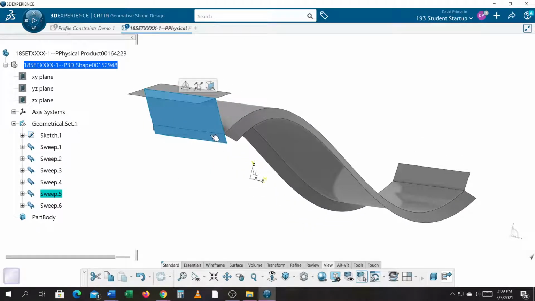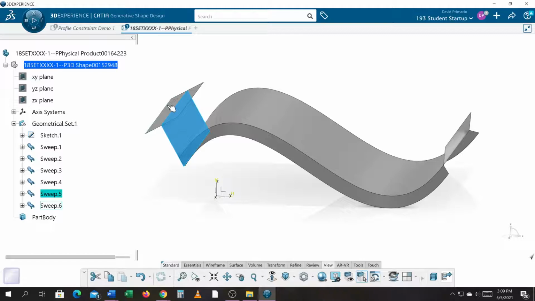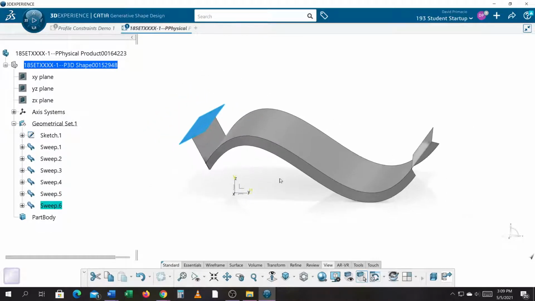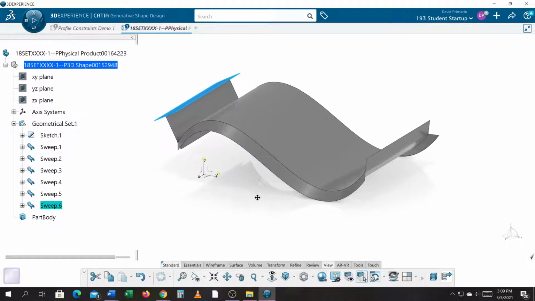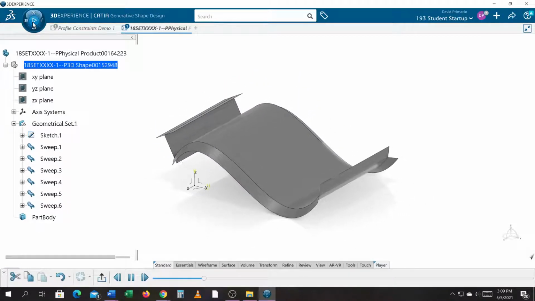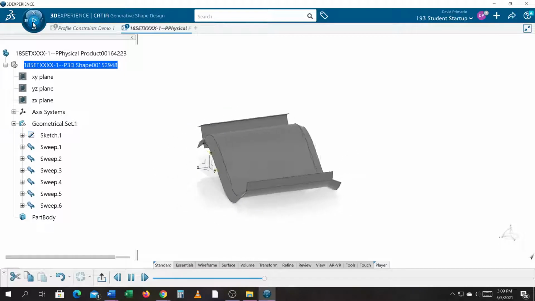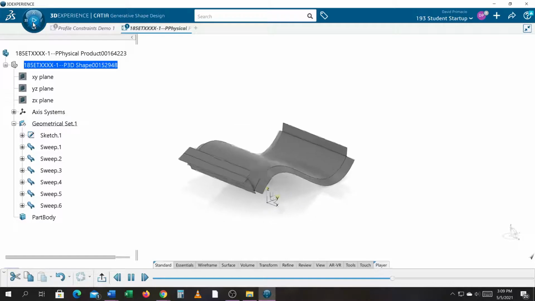This came off of this edge, off this surface, down and then up a different distance, and this one here on the top is symmetrical. Again, using the sweep line command, build all the surfaces you see here. If you should feel inclined to build more than the 6 sweep surfaces I did, great.